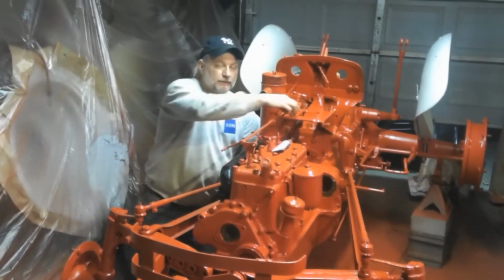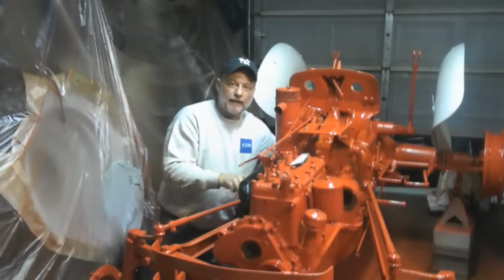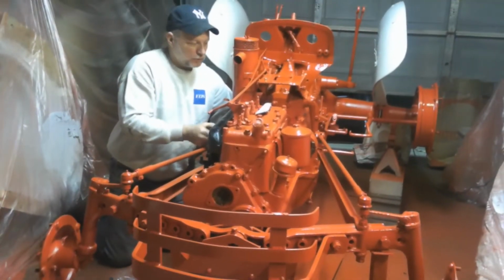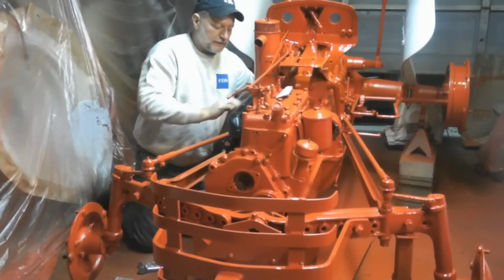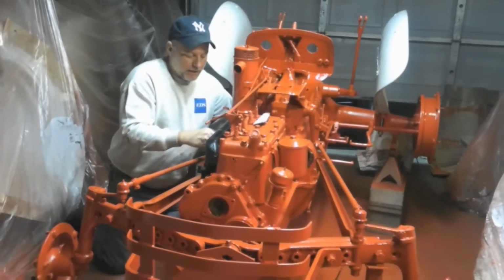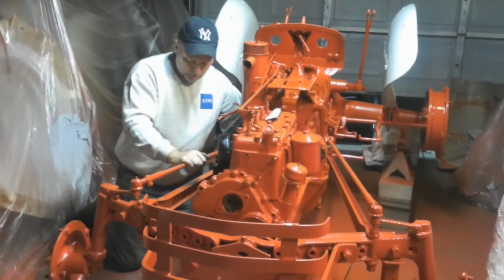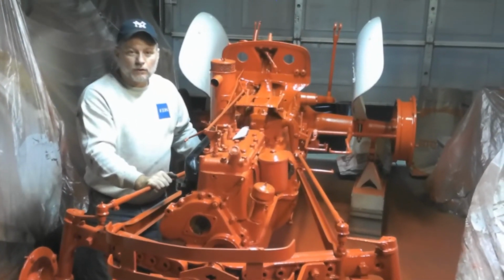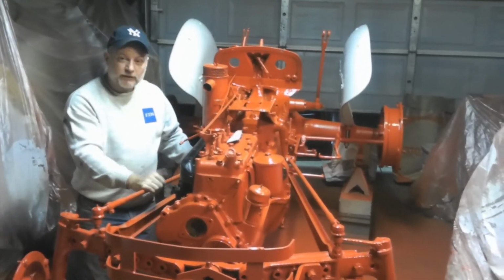So we're starting the process of putting it back together. It's only been 3 months, actually almost to the day. I started the 4th of July weekend, and here it is October 2nd. So in 2 more days it'll be 3 months since I started this project. I'm hoping to have it done in 2 days, putting it back together and making sure it runs. It's my goal, but I also had a goal of getting this done in 2 weeks back when I first started. But that's where we're at, and we're putting this back together tonight. Hopefully by tomorrow we're able to start her up and give it a go. Alright, so let me finish putting this thing back together.